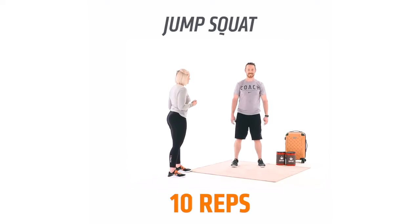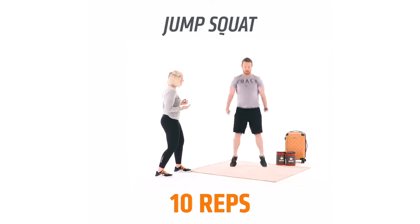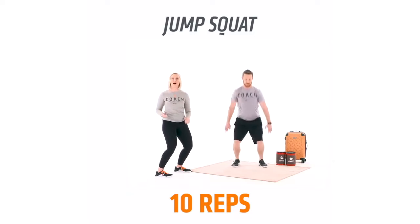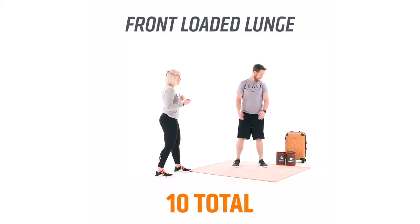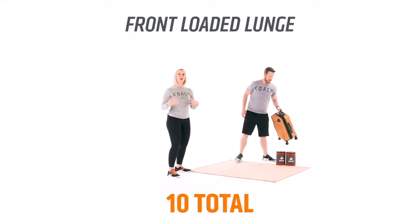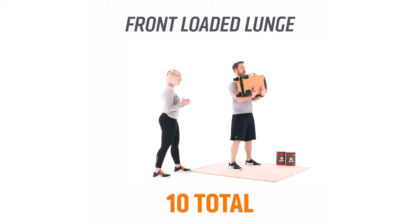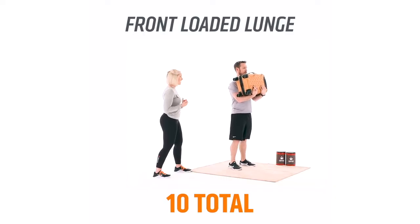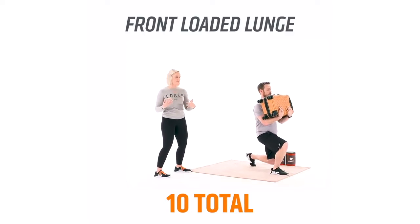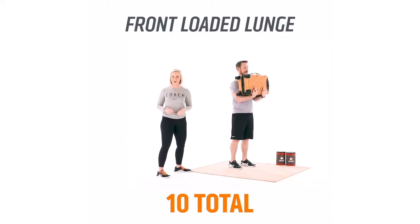First up is a jump squat. In that standing set position, we're going down heavy in our heels, quads parallel to the ground, exploding those feet up off the ground just like you're exploding off the foot plates on the rower. After that, we are going right into a front-loaded lunge. Grabbing a heavier object right in front of our chest. In that standing set position, we're stepping forward, bending that knee about 90 degrees as we reset back up at the top, alternating for a total of 12 reps for the last 2 exercises. Let's get this party started.